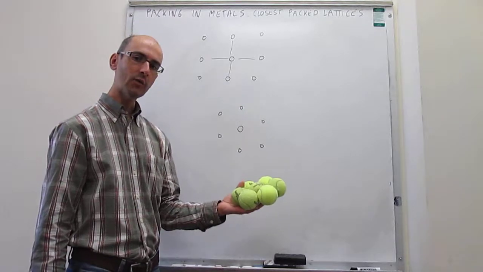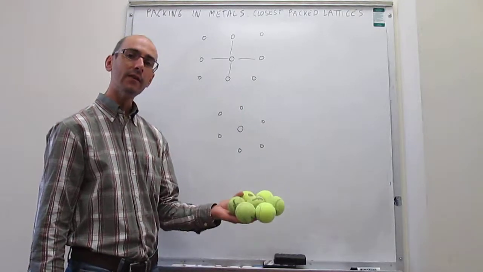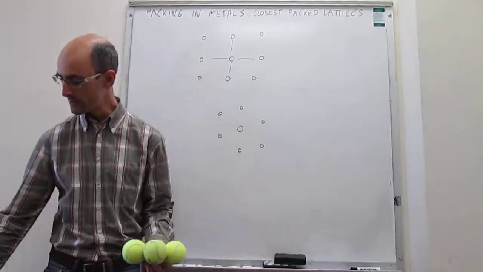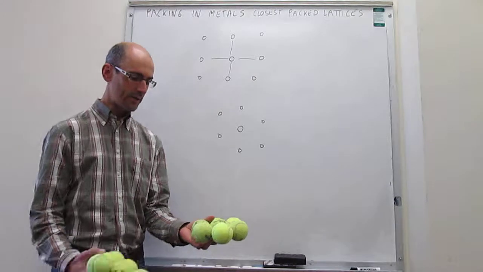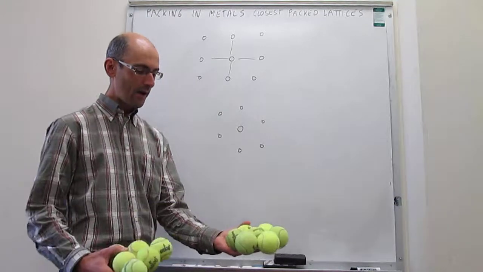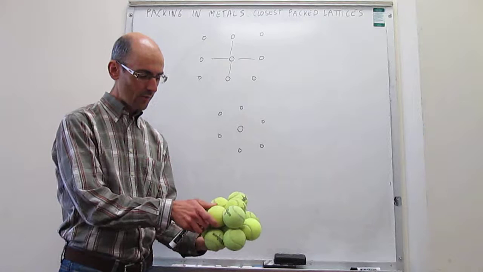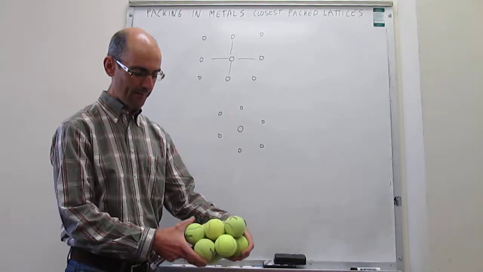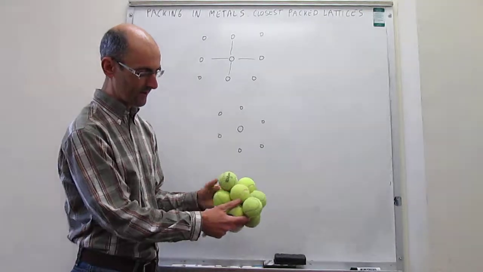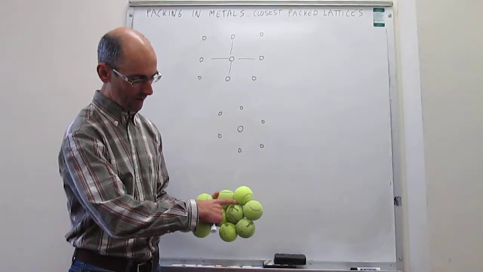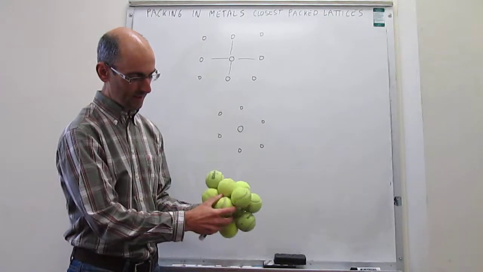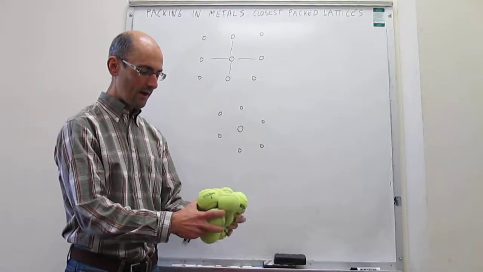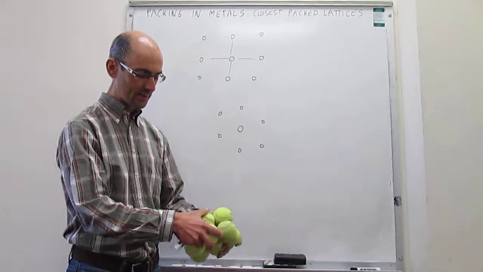Now the question is, how do we actually then take this single layer and then go on to build a 3-dimensional solid? Right, so we're going to do this with models just to illustrate how that works. Right, so the second layer, which is what I have right here, is going to be, those atoms are going to be right on top of the voids left by the first layer. Okay, so notice what we have right here. Those atoms are going to sit in those holes, and that will be the second layer. Okay. Now you're still minimizing the voids in between the layers.